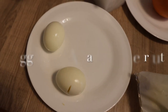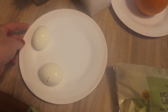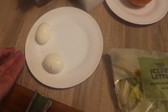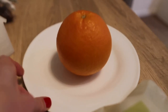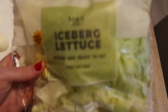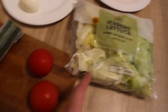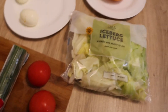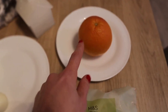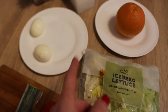For dinner we've got two hard boiled eggs. I boiled six of them because I'll eat them over the next two days — just cook six at once, boiled about eight to ten minutes. We have half a grapefruit — I'm not using the whole one because it's massive and I don't really like grapefruit. And a salad to go with it: iceberg lettuce as much as you want, two tomatoes, and half a cucumber. It has to be two eggs and grapefruit. If you don't like any of these ingredients you can do without them, but you can't substitute them for anything else.